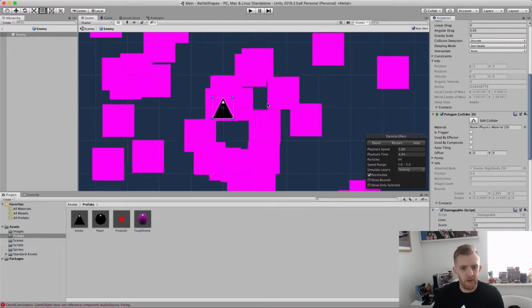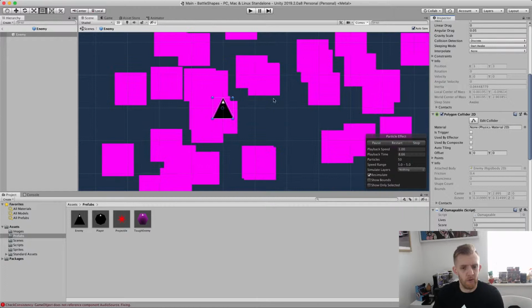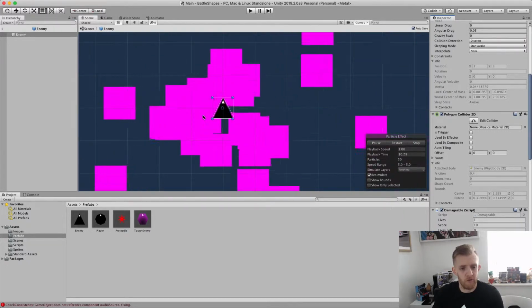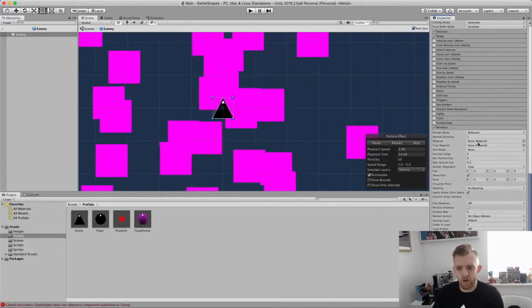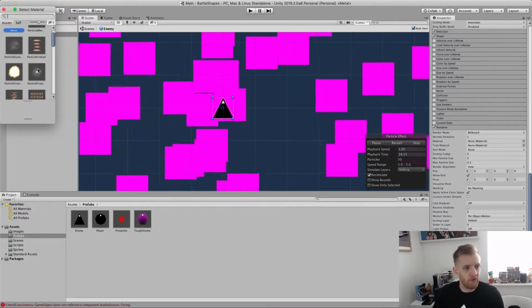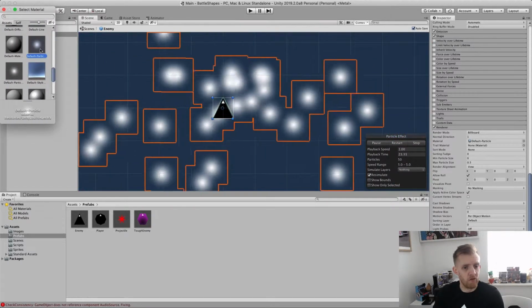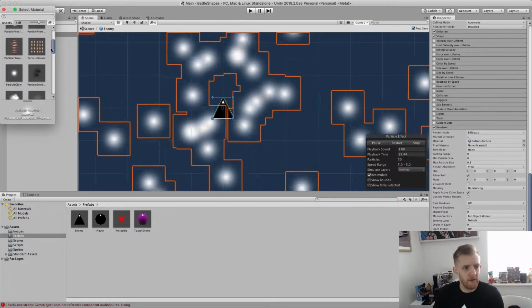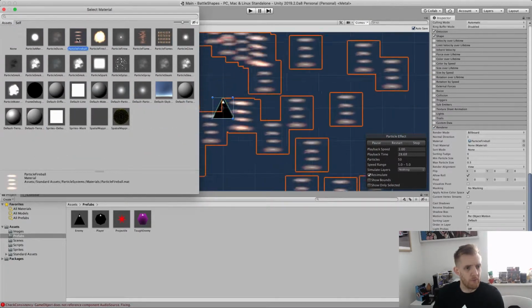Now you may be seeing something slightly different, but I think there's a bug in Unity that defaults to not having a material for the particles, so these funky pink squares. So we're going to render, we want to change the material anyway. You see there's no material set. We can use just the default particle that Unity comes with even if we hadn't installed the assets. That's that one there. But obviously as we've installed these assets, we've got a whole bunch to choose from.